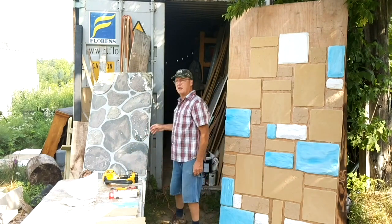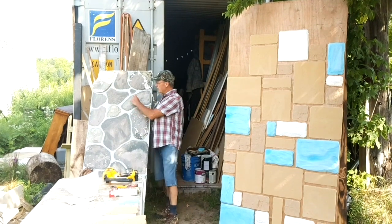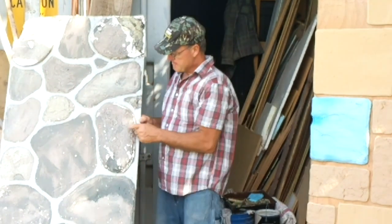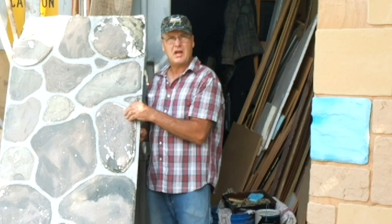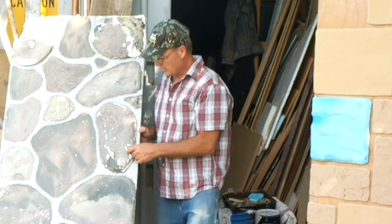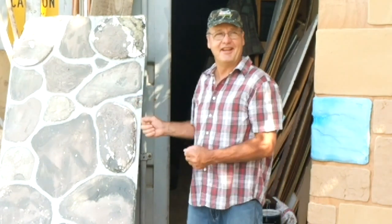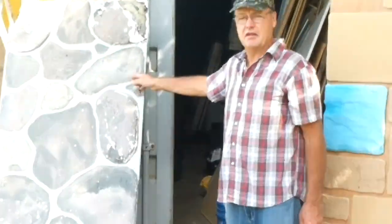I've got an example over here — this is a piece out of the haunted house. This is the compound one. I don't know if we need to show you how to apply drywall compound to the wall and just go around it with your finger and make a rough texture on the surface. This is one of our earlier experiments with styrofoam and compound. The compound doesn't seem to have the durability for escape rooms — this styrofoam was just painted on and the compound is breaking off a little bit. So we reuse our wall props — we take them out and reinstall them somewhere else.